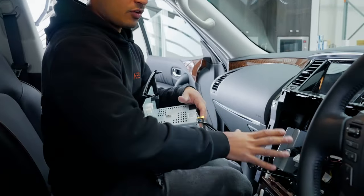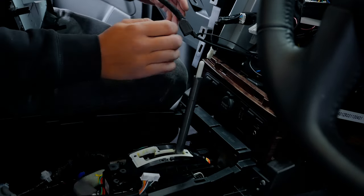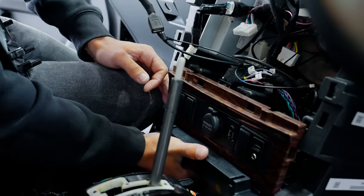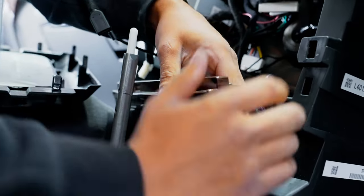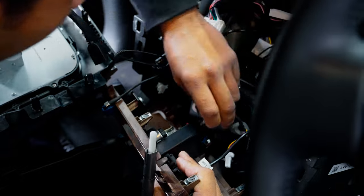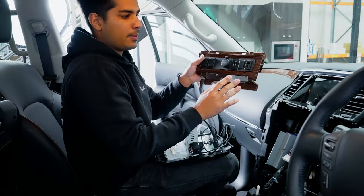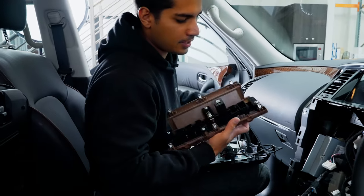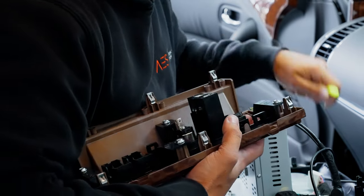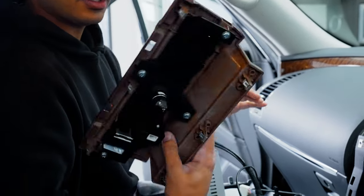Once the centerpiece is out, you can unplug it and remove it. The dual screen has a USB attached with the flush mount we installed, so we need to remove that panel — it's just clips, pull back and get your hands underneath, there are more clips on the bottom. Then you'll have the 12-volt connector — squeeze and pull back — and the USB. If you've got a TIL, you'll also have two more plugs for heated seats. With the flush mount removed, open the little tabs from the back and push from the front to pop it out.